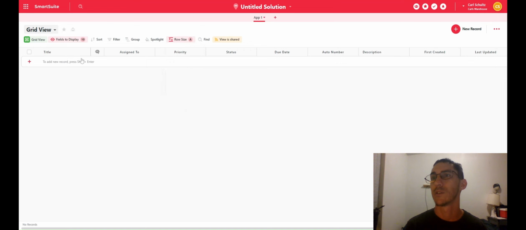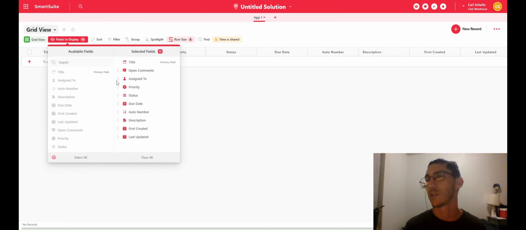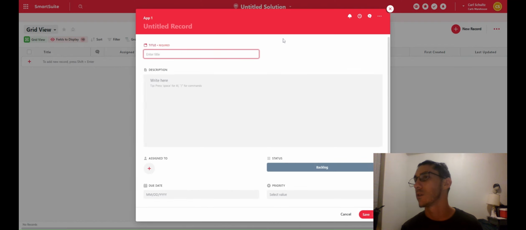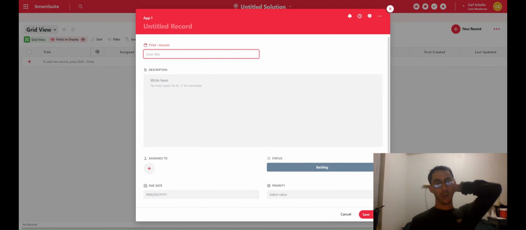Auto sizing, fields display. So like we did earlier, we have everything. So we're looking at, this is what you get. You can add a new record this way, or you can add a new record this way. I'm going to do it this way. I don't even know what this database is going to be called. I'm trying to think of a real world problem that I'm going through right now. All right, I'm trying to eat more. How about that? So this record is going to be called chips.